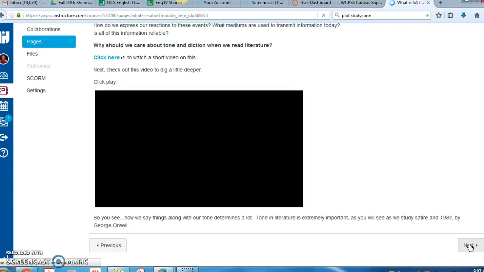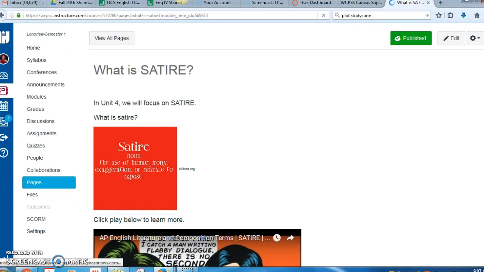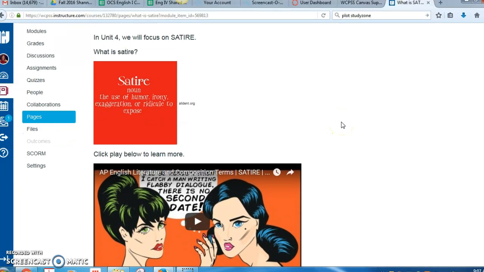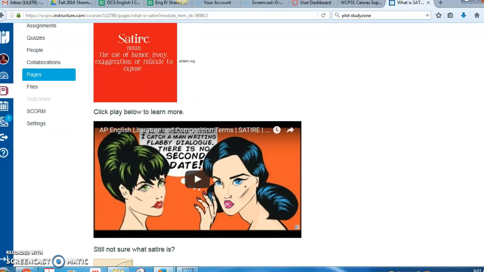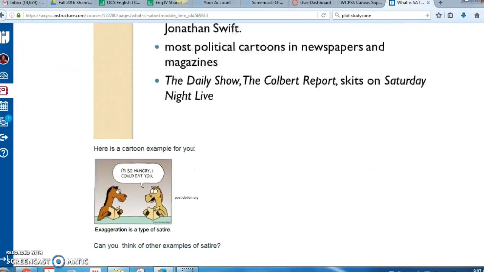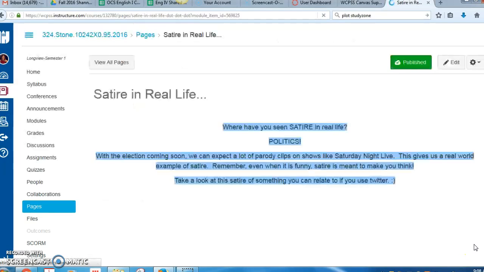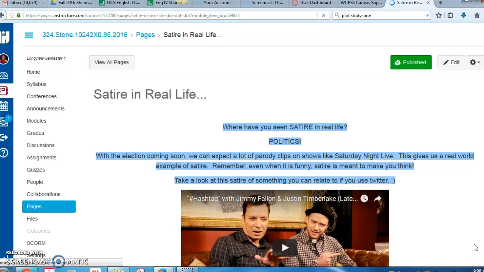So on the next page, I wanted to do a quick review of what is satire. I tried to include some visual pictures with definitions as well as a video for my audio and visual learners. Again, I reviewed satire there and gave a couple of examples, and then a toon example of exaggeration. So I'm trying to really make this user-friendly. If students miss my lecture in the live conference and they have to go back and look at this, it will serve as a fill-in-the-blanks kind of work-through module instead of just a lot of information or assignments.